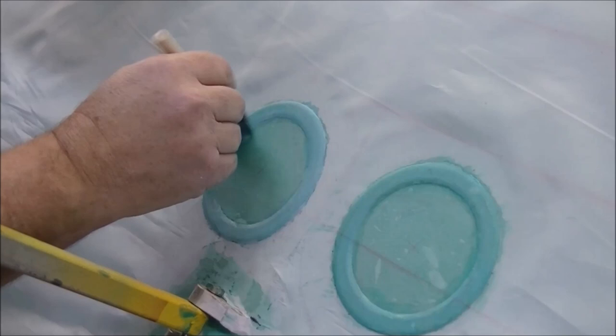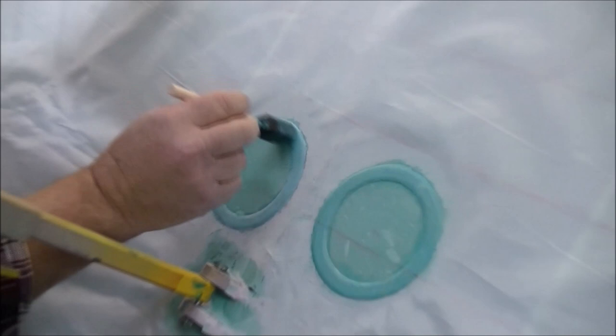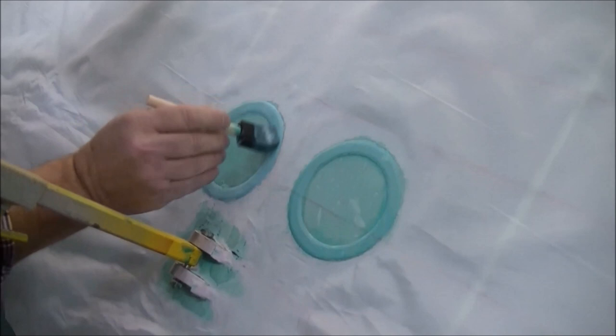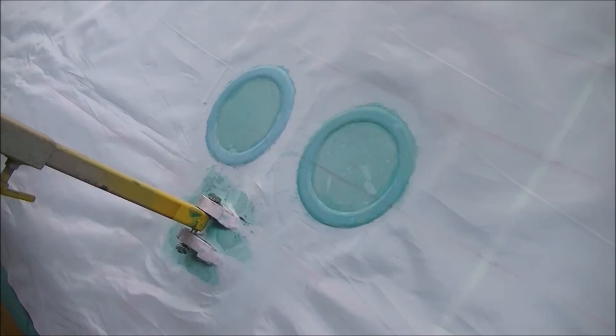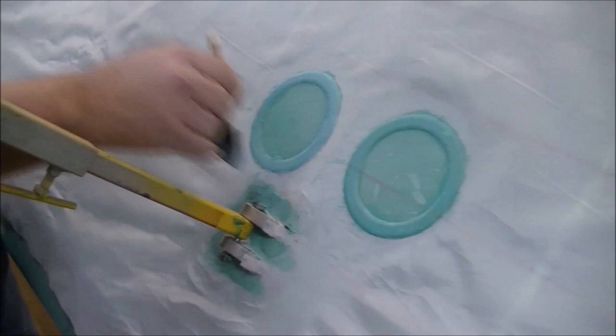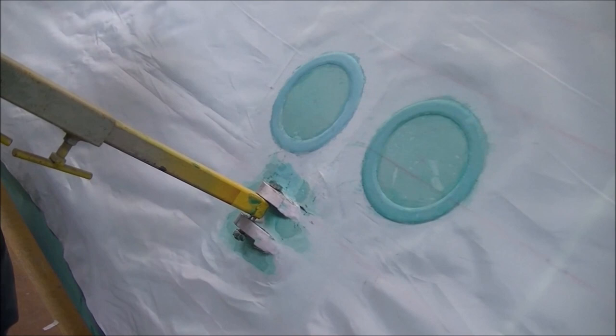Once we get all these hard points glued in, then we'll go ahead and start working outward with our double cover. But this is dead center in the wing and this is where I've got to start. We'll give that a few minutes and do a little touch up on the strut fitting here, making sure I've got a real good bond all the way around it.